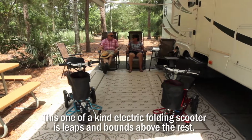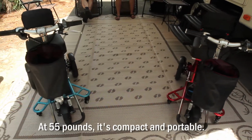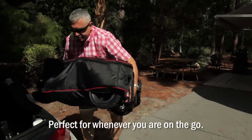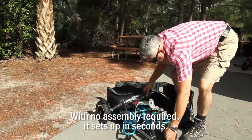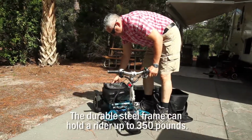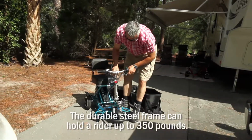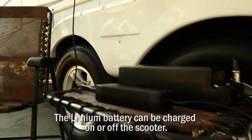This one-of-a-kind electric folding scooter is leaps and bounds above the rest. At 55 pounds, it's compact and portable, perfect for whenever you're on the go. With no assembly required, it sets up in seconds. The durable steel frame can hold a rider up to 350 pounds. The lithium battery can be charged on or off the scooter.